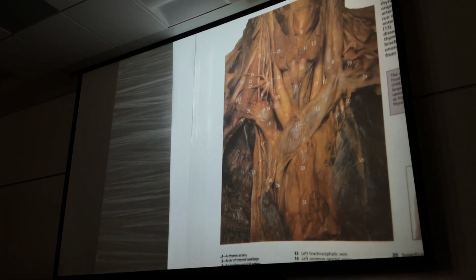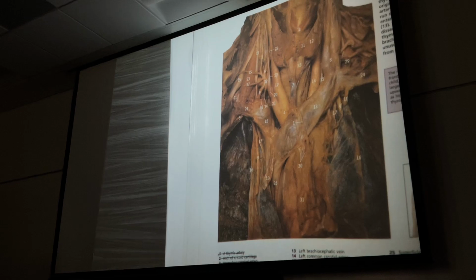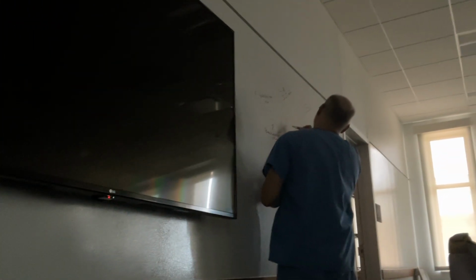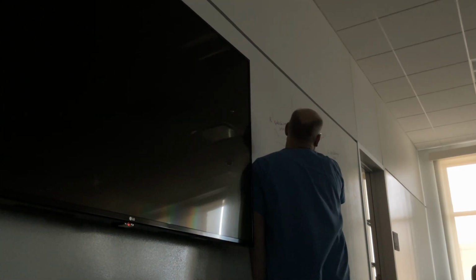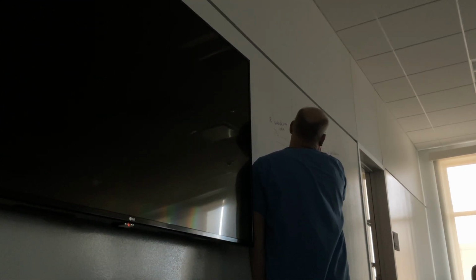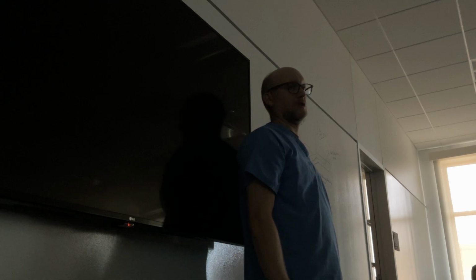So let's say here is your aorta coming off the heart. We're going to have the arch here, and then it's going to get down, right? But there are three branches coming off of it. Your first branch is over here. So the first branch coming off the aortic arch, we're going to call it the brachiocephalic trunk. Think of it as a tree trunk.